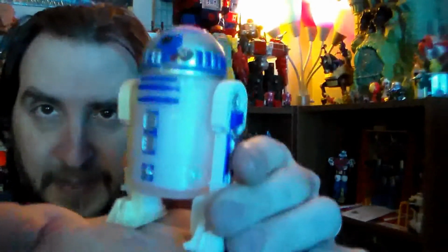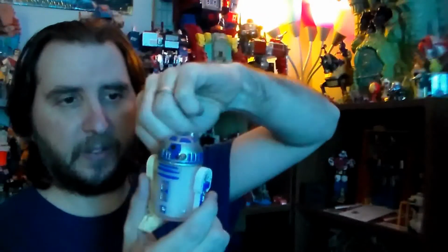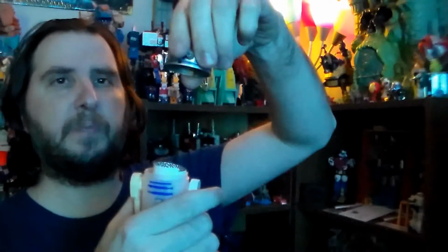I also have one of the weirdest things ever. Some of you are probably like, where did you get this and how is this strange? It's R2-D2, right? It's not a normal R2-D2. He actually has a hole in the top of it. That's because it used to be filled with powder. A sucker was in there. So you'd unwrap the sucker and then stick the sucker down in here, and this top piece here will just pop off.